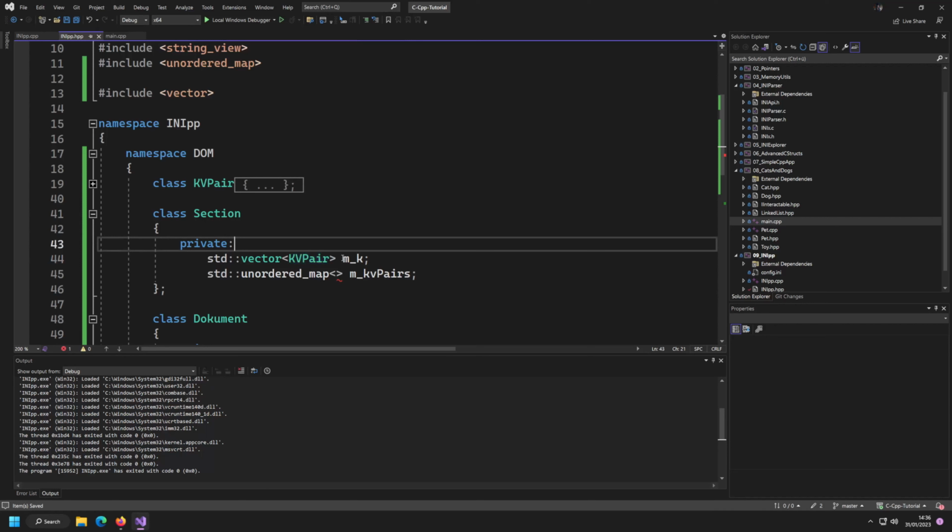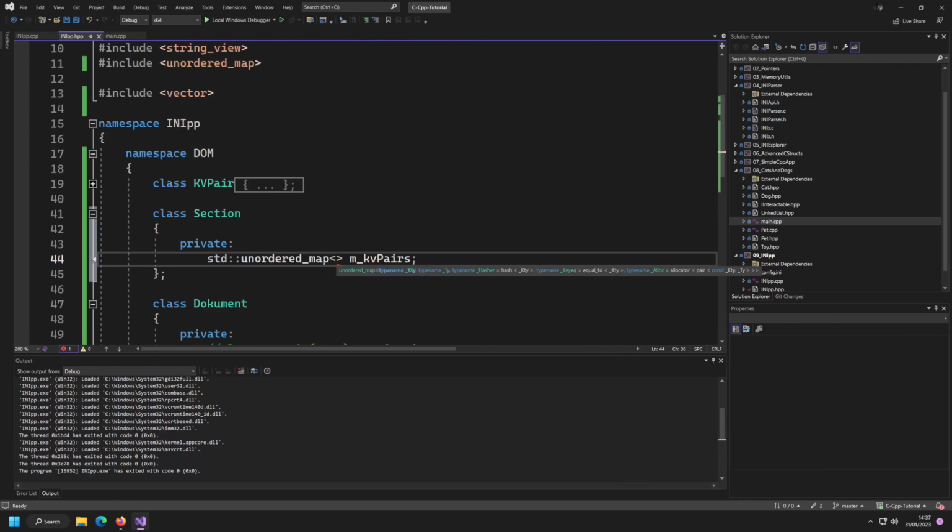So what we can do is an std vector of KV pairs, which would now give us a linked list basically, however this is implemented. But what we want is an unordered map, and for the unordered map, if we press Ctrl space, we have two parameters that we need to supply. You can see there is a hasher, which is equal to std hash of _Kty and whatever. We don't care about all of these that already have arguments. We just care about the ones that don't have an equal sign and a default argument. We just care about _Kty and _Ty. So _Kty is the key type and _Ty is the type.